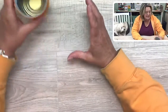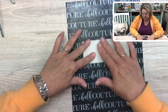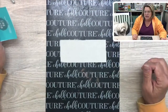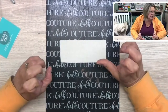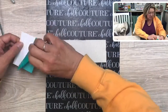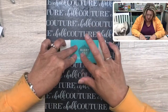You're so funny. So, all right, what we're going to do is take another little piece of fabric, and I'm going to put that back on my mat here, nice and sticky. My plan is to use a piece of transfer from the Carrot Patch transfer that we used the other day. That's our chalk made kit, the little box that said Carrot Patch this way, and the carrots that we've been working on. I've made fabric carrots and I've made wood carrots last night using the same transfer. So today we're going to use the little part of it that says bunny bait and put it right in the center here. This is going to be super quick, you guys.